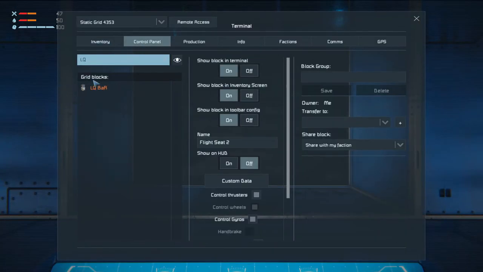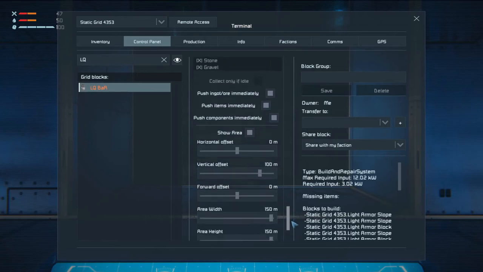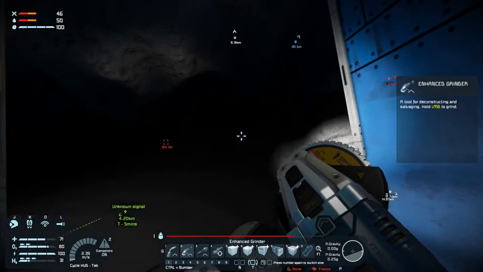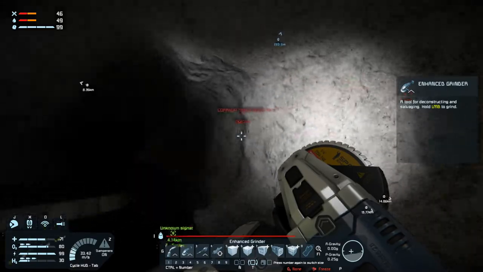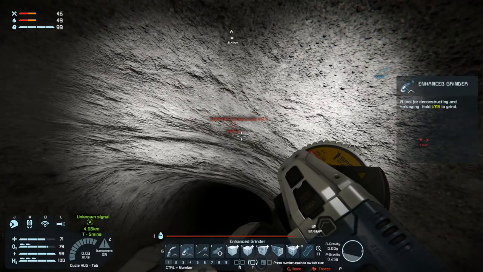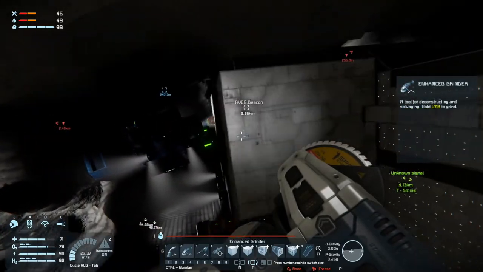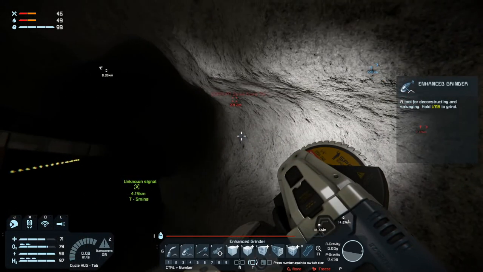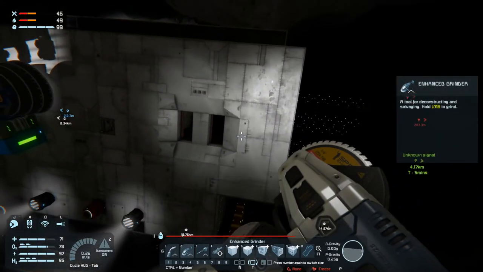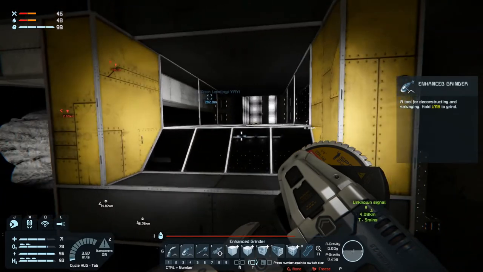Control panel, LQ. Let's not show the area because that's ugly. Oh, that corrupt strike drone is close by. Meters. Almost feels like it's inside, doesn't it? Oh well. Well, we have this all being built now, so that's good.